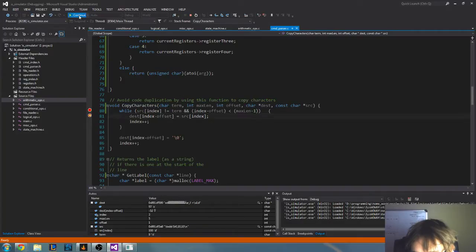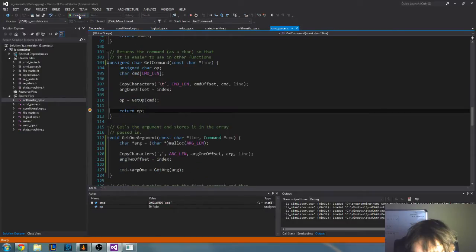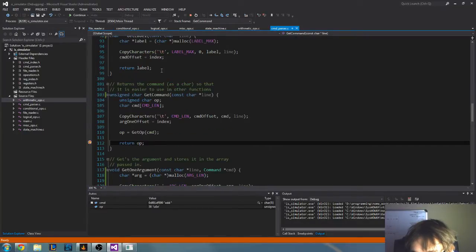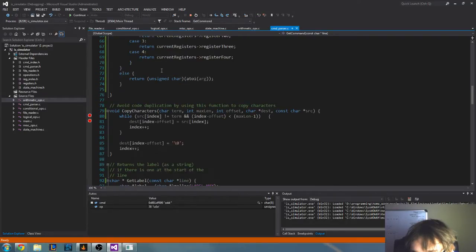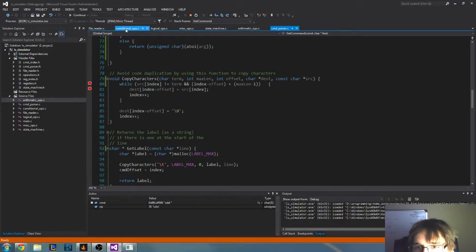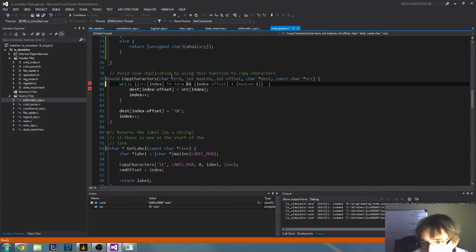Where is dest? No, dest is add. There should be no spaces. So source does not equal terminal or source index does not equal space.